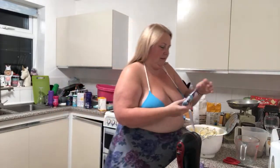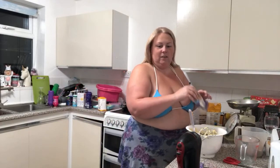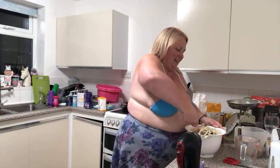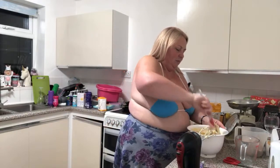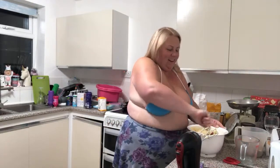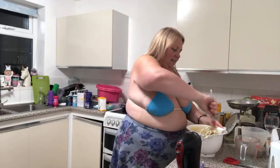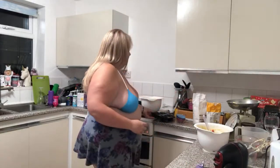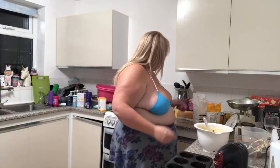Right, chocolate chip time. Chocolate chip. Kiss, kiss. Ooh, lots of chocolate chip. Why not? I only sat in the cupboard. Get them in there. Can't be chocolate cake, can you? Really? These are going to be chocolate muffins. We have 6 chocolate chip muffins.